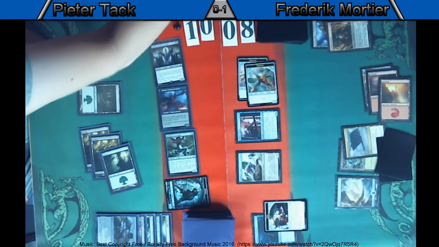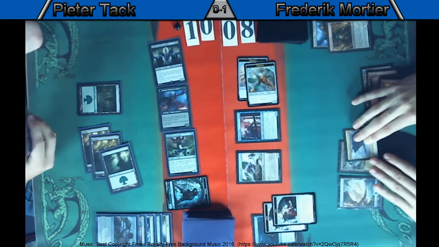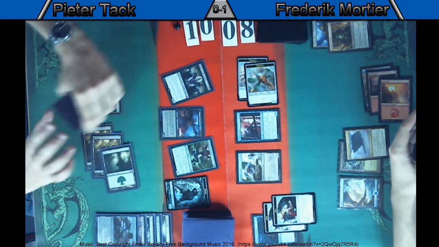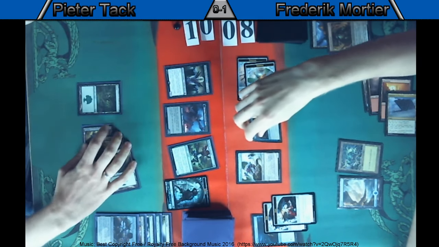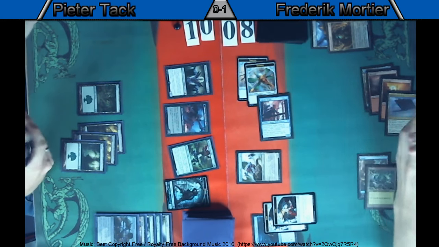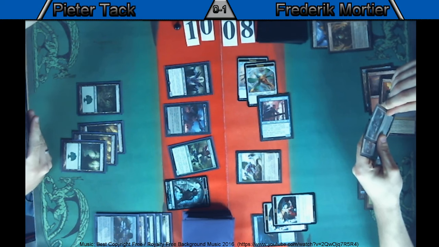Yes. Okay, so Frederik played his booster. How is it called? His Ruination Guide. Yeah, Ruination. And attacked for 4. I think this is an Elder Deep Fiend. Oh, would you play it now then? Ah, it's already Pieter's upkeep. Yeah. Okay. Yeah, it's the Elder Deep Fiend.